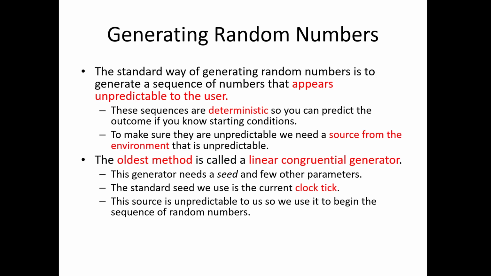So the very conventional seed for most random number generators, and in most computational settings, is going to be the current clock tick when we initialize that random number generator. Now, because of this, it becomes critical for us to understand that we really only want to initialize the random number generator once.